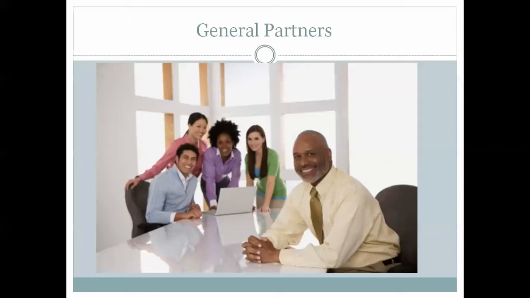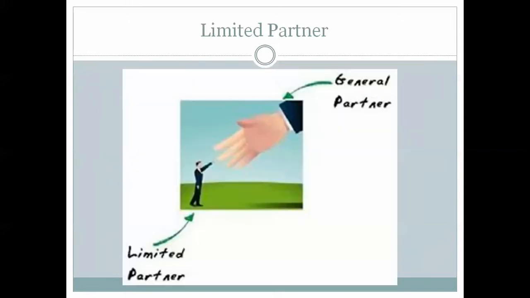As we talked about in those earlier slides, the advantage of an S corporation or a C corporation is basically putting up a wall between your business assets and personal assets. If you're a general partner or one of a group of general partners in a company, and you get sued, it's kind of like a sole proprietorship. They can go after your business assets, and they can go after all your personal assets.